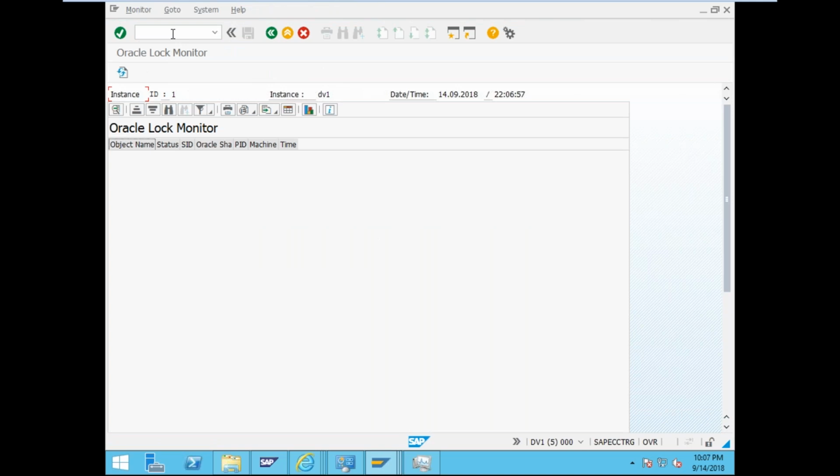This is the database logs, on the Oracle logs monitoring. Object name, next one, status, SID, process ID, machine and type. SAP locks you go for SM12, database locks you go for DB01. So application level lock will be going with SM12, right? Database level is the second, DB01.